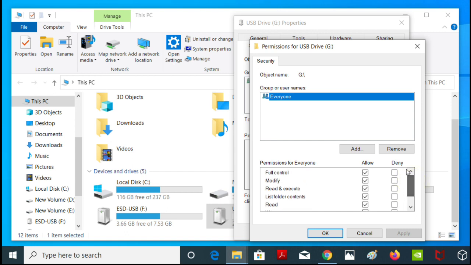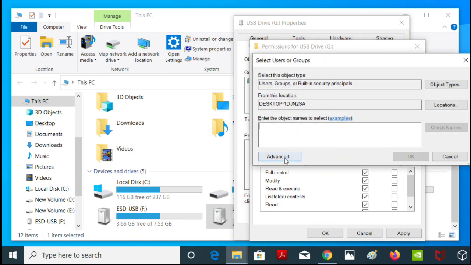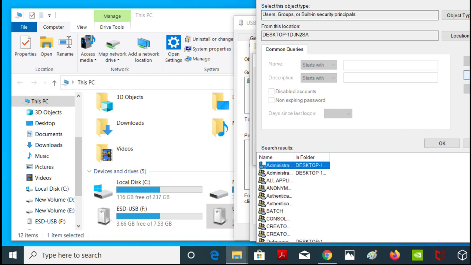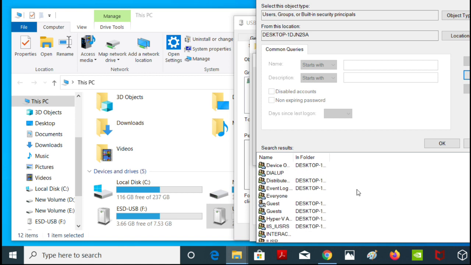Once you click on everyone and then click on edit, you'll have this option. Now you can see the full control is given to everyone. So everyone can access the pen drive in all PCs. If it is denied, people will not be able to access the pen drive in all PCs, but only the specific user will be given the permission. So click on add, then click on advanced, and then click on check and check for everyone. If you see everyone in the user list, select everyone and then click on OK.